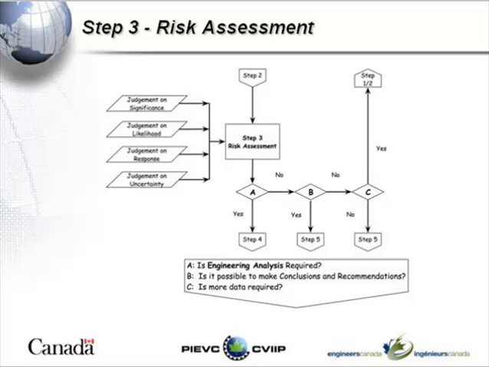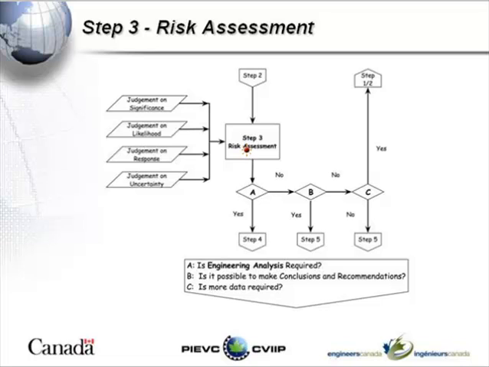Then we do the risk assessment, which is a judgment-based process with a multidisciplinary team. We judge significance of an interaction that I described earlier. We judge its likelihood. We judge the response of the infrastructure to that interaction in the future. And we have some judgment on our uncertainty, because that can have some bearing on the risk profiles that we assign. We as a team sit down and undertake a very detailed step-by-step risk analysis where we look at the probabilities and severities of all of these things as a team, coming to consensus on what those risk scores and severity scores are.